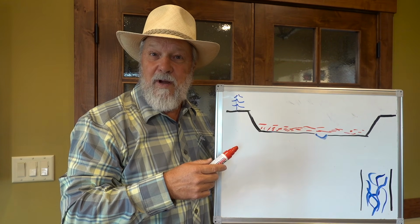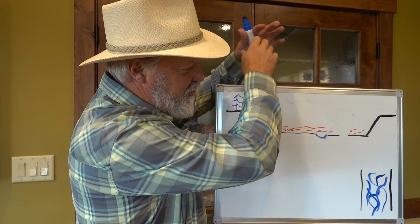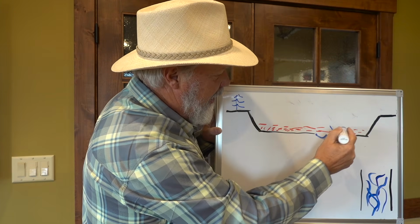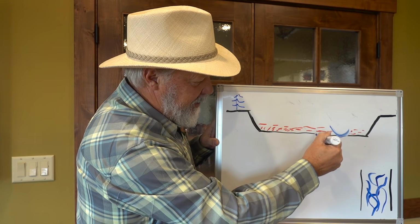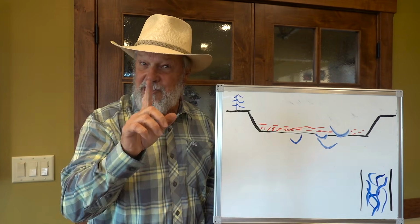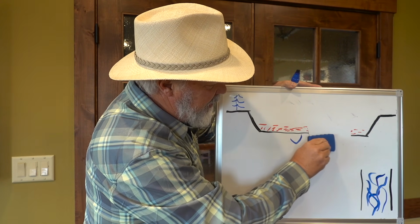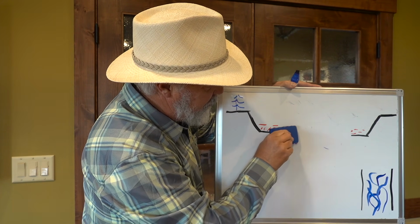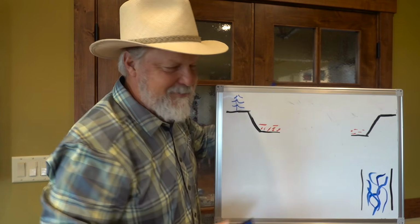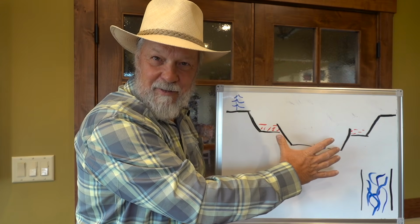So here I'll put a channel right here. The river starts cutting back down like this. And it starts migrating and cutting deeper all through here and cutting everything out, or much of it. So I'll do that here. It starts here, cuts deep, deep, and we'll say it goes to right here and cuts a whole new river valley. Wow. So with this renewed erosion, we've cut another river valley.